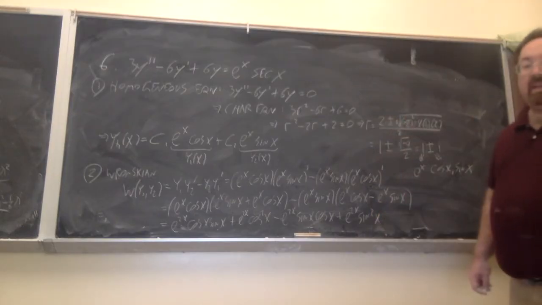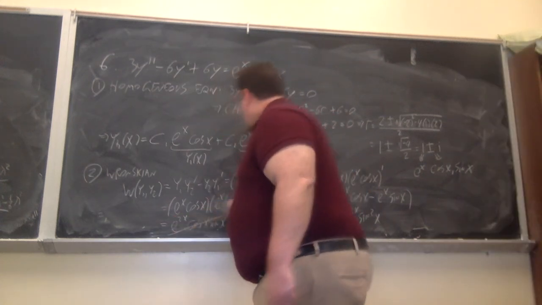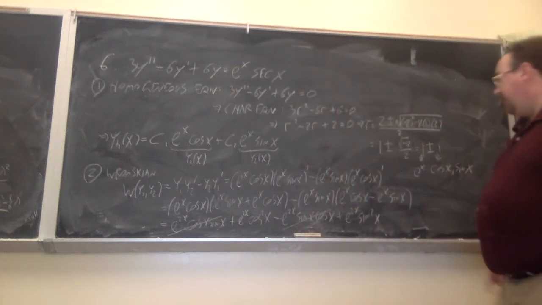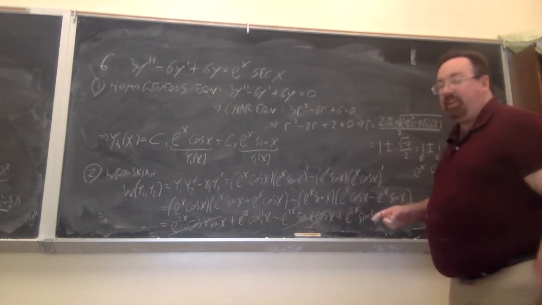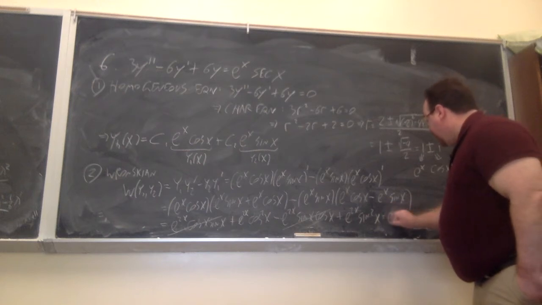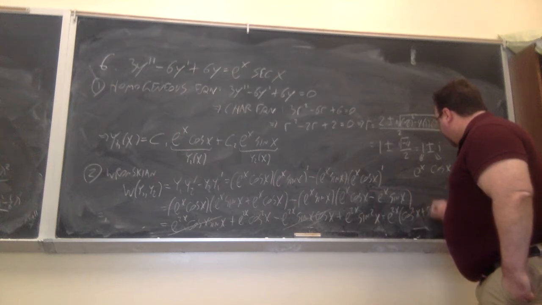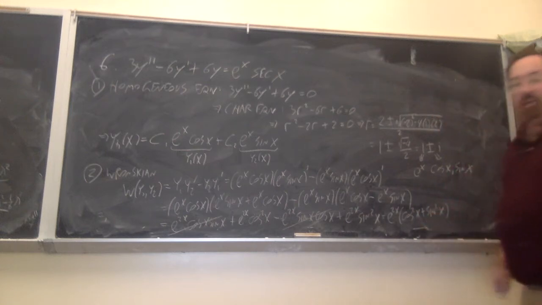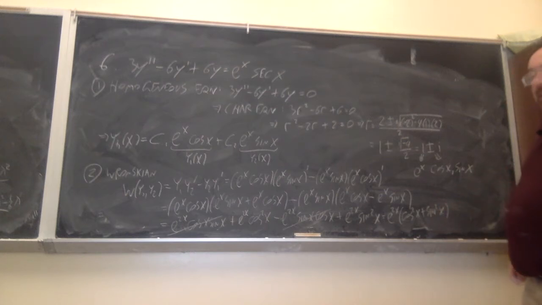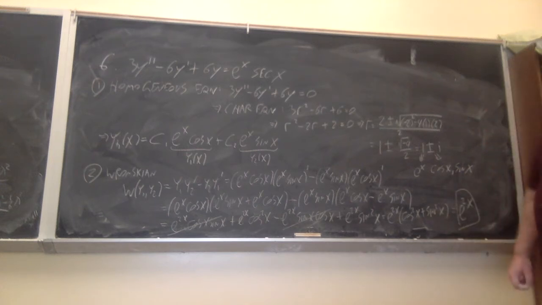Okay. Now what happens is the first and the third terms are identical except for the sign, so they will cancel. What's left is e to the 2x cosine squared plus e to the 2x sine squared. This will simplify quite a bit. I'm going to factor an e to the 2x out of both. So I have cosine squared x plus sine squared x. The only trig identity that students tend to remember: cosine squared plus sine squared is 1. So the Wronskian is just e to the 2x.